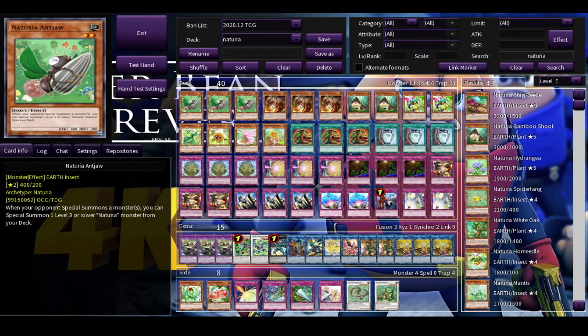Anyway, Naturia is a very old deck, and most of its cards have only gotten worse over time. However, there's one card that has gotten better. Naturia Antjaw. Naturia Antjaw reads, when your opponent special summons a monster or monsters, you can special summon one level 3 or lower Naturia monster from your deck.